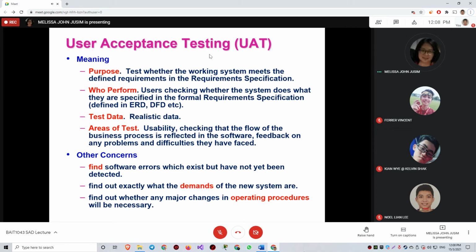Because for a software developer, when you want to automate certain business processes, you need to make certain changes. These are some of the things that we can find after the UAT has been completed.